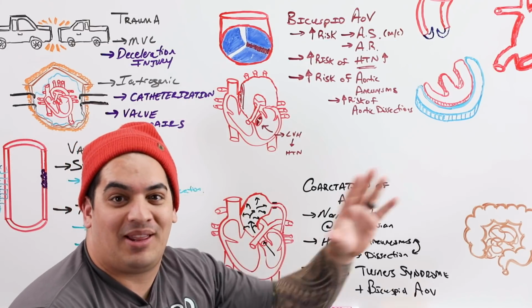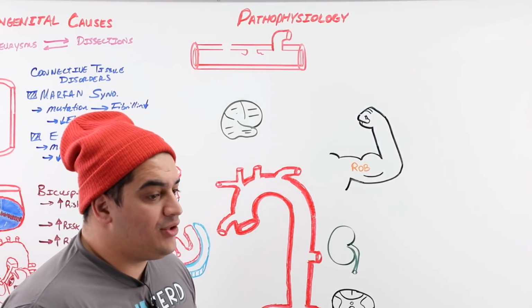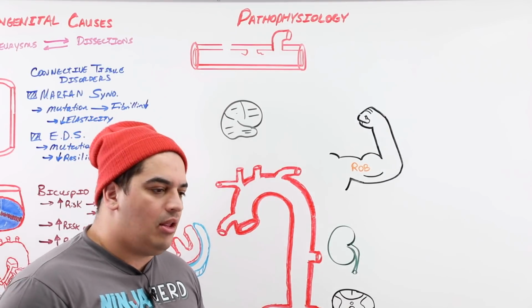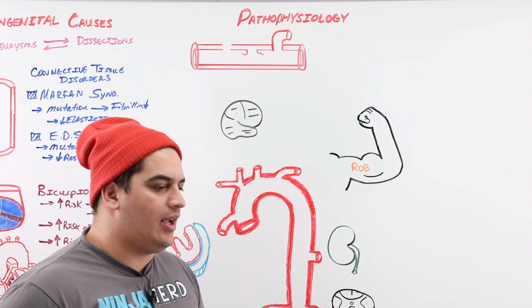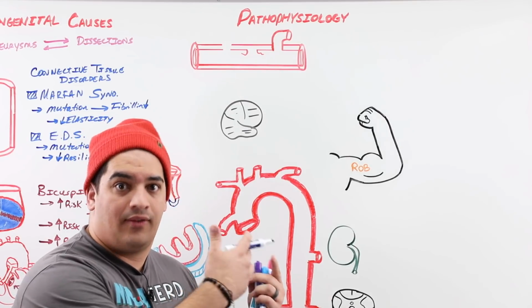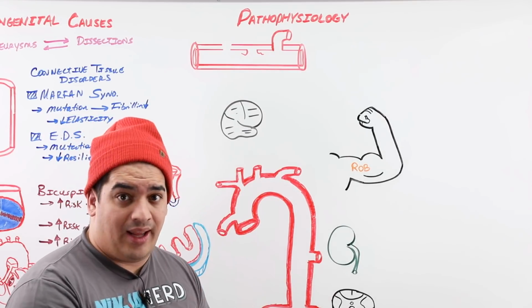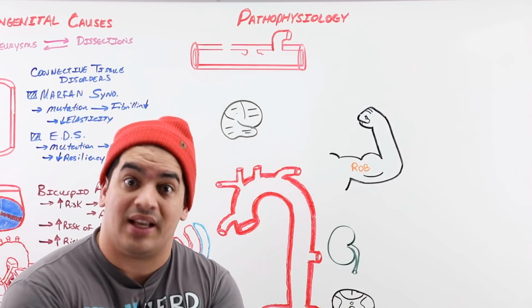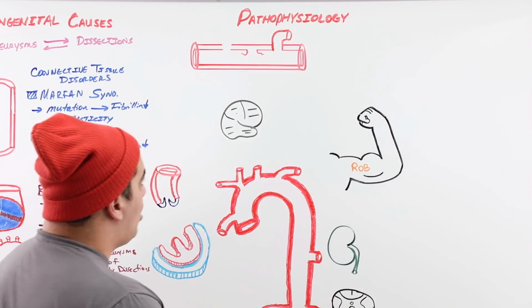Let's now start talking about the pathophys. All right, Ninja Nerds, so we finished up causes and etiology. Let's now talk about pathophys. The pathophys should be a bridge. It should be telling us how the causes led to the dissection, how those dissections of a person's vessels, particularly the aorta, and how that propagates, leads to clinical manifestations or features. That should be the bridge. So let's talk about that.